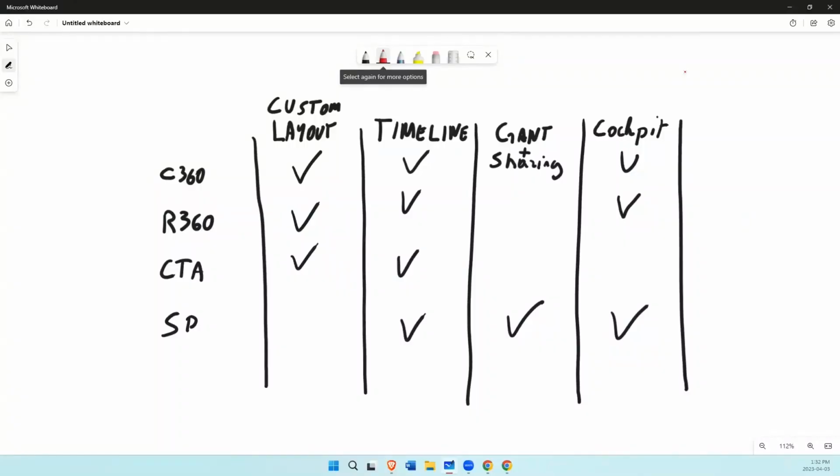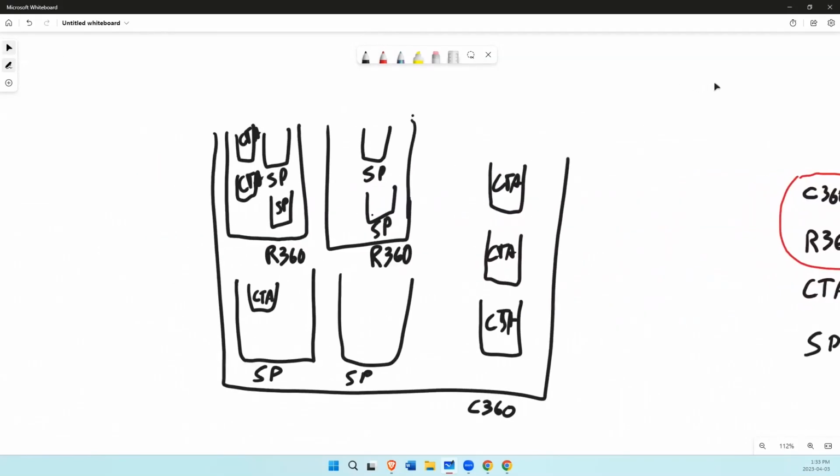So last video, we looked at the C360 and R360. I just wanted to do a quick recap on what we looked at. Those are elements of structure you have available in Gainsight to display your business data or your customers' data. In those two elements, you have a custom layout, so you have a specific layout of information displayed in the C360 and R360. You also have a timeline of activities, and you have a cockpit available to see all the calls to action in there. I wanted to quickly also remind you how those related in terms of one-to-many relationship.